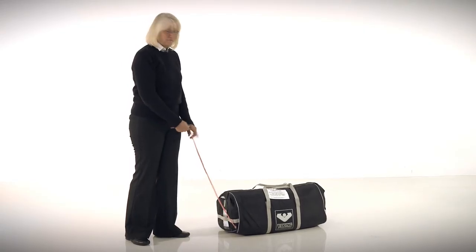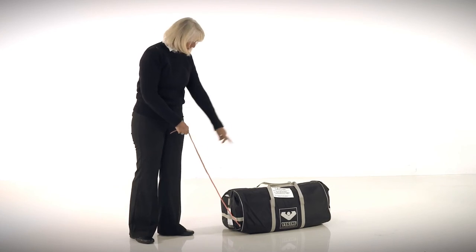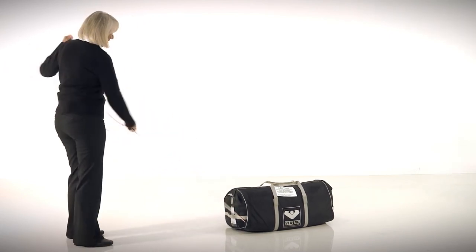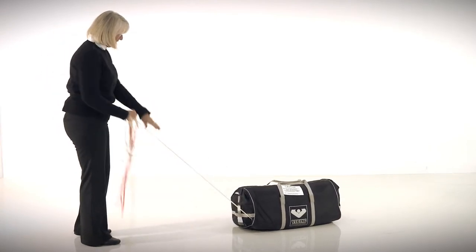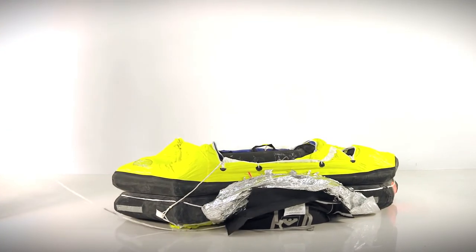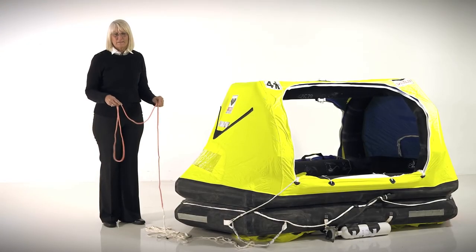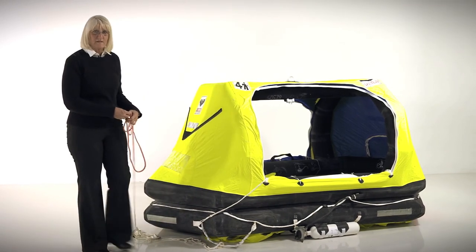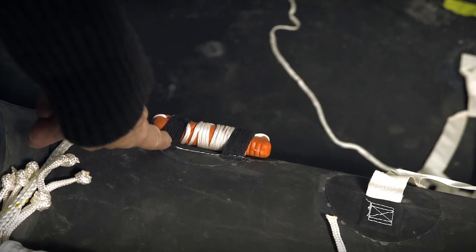When deploying your life raft, grab the red line coming out of one end of the valise, tie it off to a strong point on board your boat — preferably a cleat. There's 30 feet of line (10 meters) inside the bag; pull until you get to the end of the line, then give it a swift tug. Once your life raft is deployed, pick up the same red line, pull the life raft over to you, jump in, try to stay dry, and do not cut yourself away unless the boat is on fire or sinking. If it is, there's a knife right inside the opening to allow you to do this.